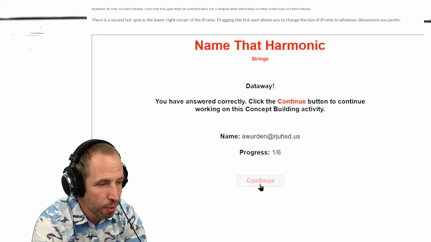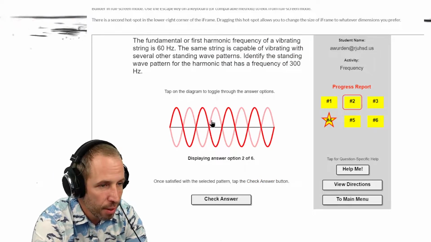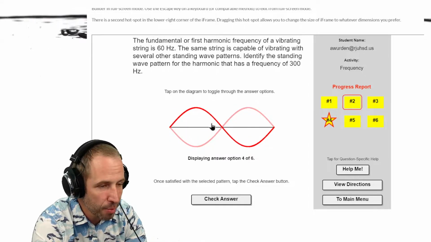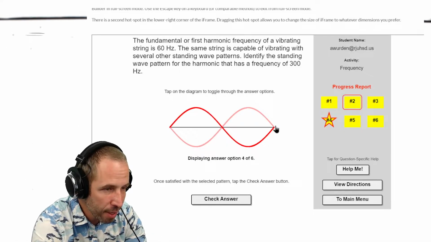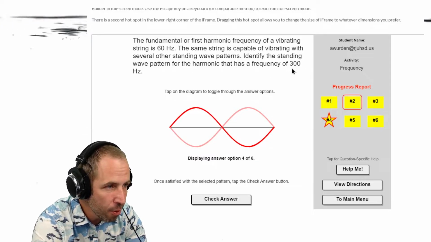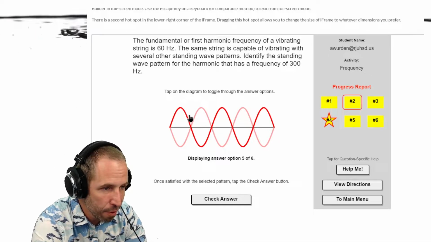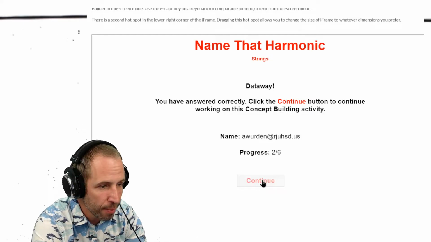Okay, so I'm looking at the frequency ratio between the fundamental and the harmonic you're asking about. Actually, they didn't even give us the first harmonic as an option. If the basic is 60 Hertz, this is half the wavelength, so this would be double that frequency. This would have 120 Hertz frequency. They want the one with 300 Hertz. That's 5 times bigger than 60, so I need the 5th harmonic. All right, I'm gonna switch to speed running.